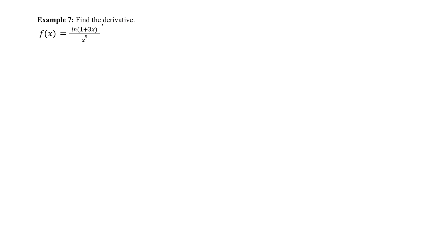In this problem, the very first thing I see is a function of x divided by another function of x. I think this is one of the easier ones to pick out. It looks like a fraction. We are definitely going to need to use the quotient rule in this problem. And then if I look at each part, say the top part and the bottom part of my quotient rule, when I take the derivative of this top part, I've got natural log of 1 plus 3x. That's going to require the chain rule. So we're going to have to use the chain rule for this problem too. So this is going to be a quotient rule and a chain rule.